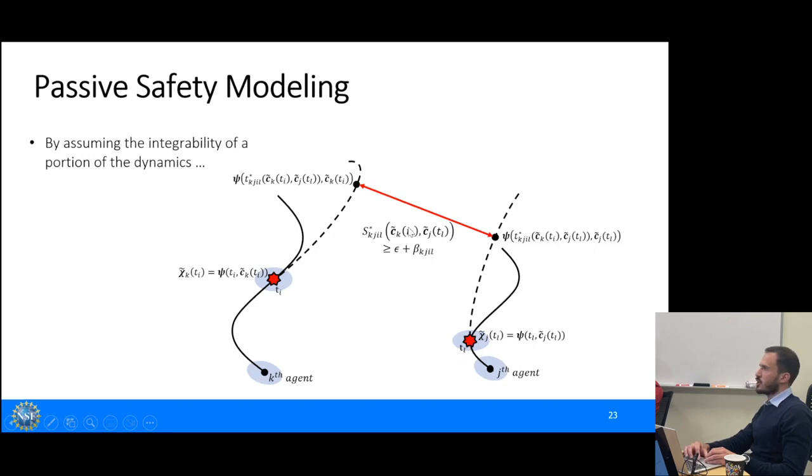Okay. And what this does is that instead of having to check for safe separation at each instant along the uncontrolled trajectory, you just have a constraint for each pair of initial conditions. And this reduces the number of constraints by exactly one polynomial degree. Because if you have a cubic number, it becomes quadratic. If it's the one agent case, if it's quadratic, it becomes linear, more or less. Okay, I get it. Thank you.